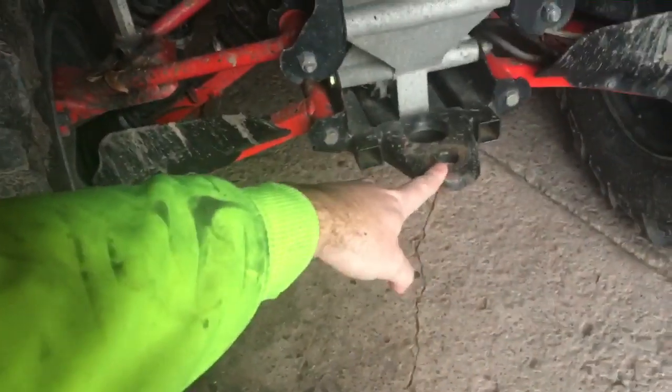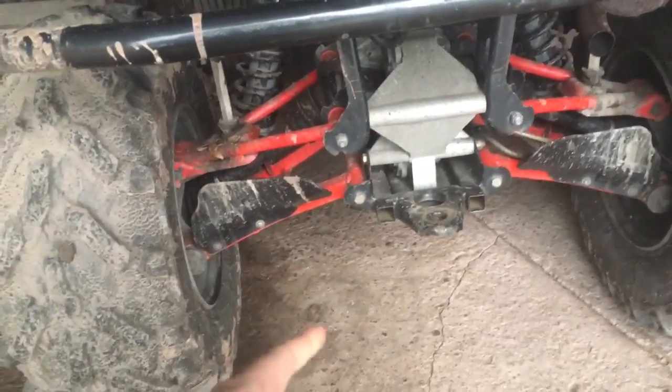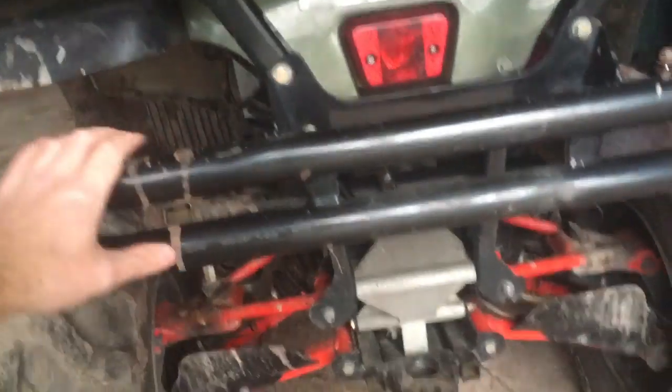It doesn't have a receiver hitch, but it does have a place to put a ball or a hitch pin. That's another thing. I wanted to be able to put a little trailer on the back of this if I wanted to.